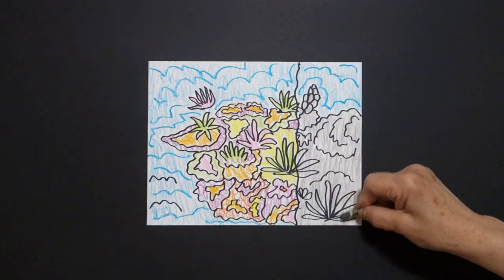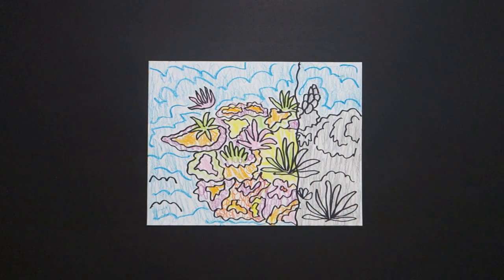Okay, so this is the right-hand side. Left-hand side is in color. This represents an ecosystem in trouble. Okay, let's see what this looks like all colored in.